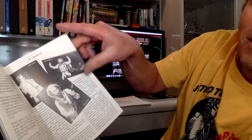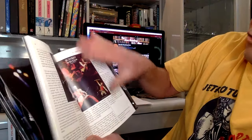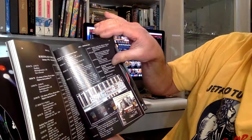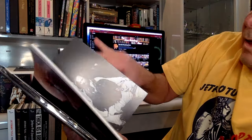As far as the band itself, this was my favorite version of Jethro Tull. Maybe a lot of fans agree. This was just an unbelievable version of Jethro Tull. They were, in my opinion, at their prime, and this recording is terrific. I mean, it goes into the equipment that they used, the chronology. They were on tour.